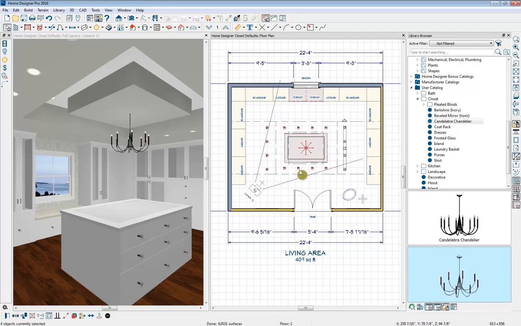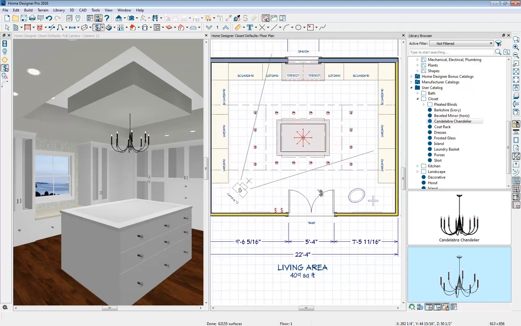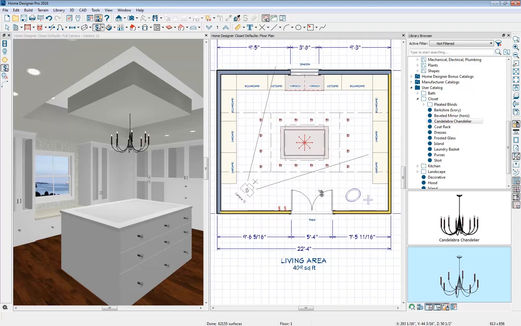Let's see what other electrical items we can add in. So we'll go up to our drop down and let's add in some switches. So I'll place a switch here and another switch. Can zoom in a little bit to get a better idea. Let's add in some outlets. So I'll click within the plan to place those outlets. And I also want to connect my electrical. So I'm just going to click to connect the lights here.